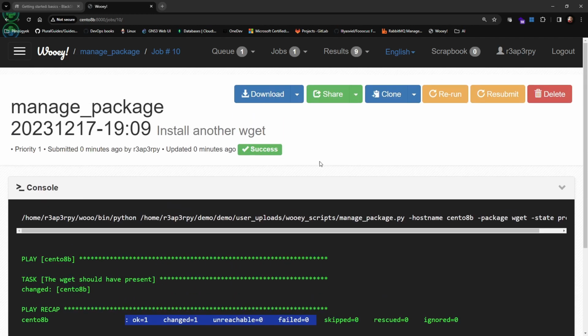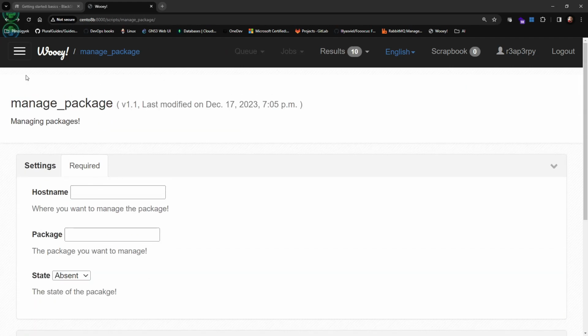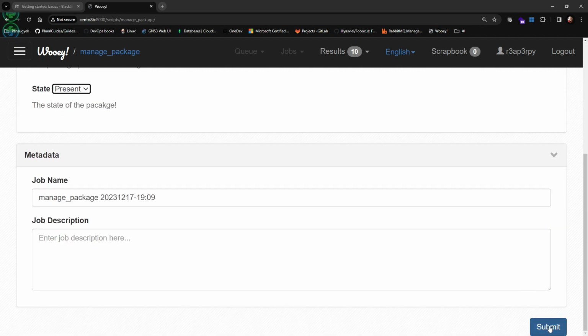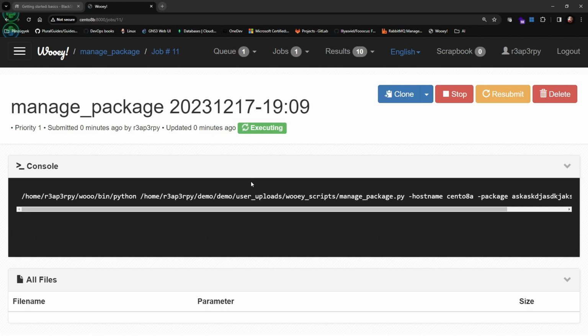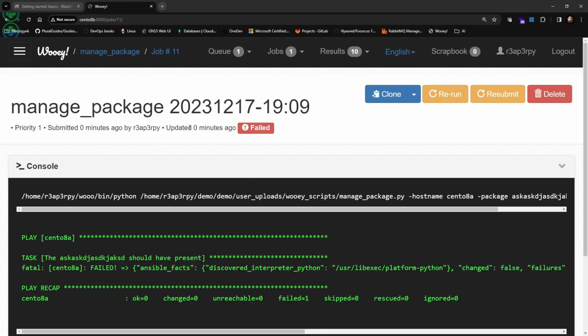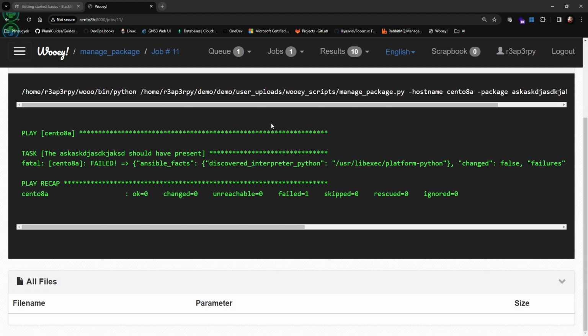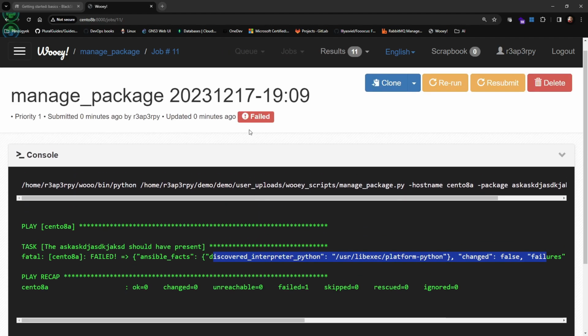So now we have this one installed, and let's see what happens when I try to install a package on the CentOS 8A machine which is not going to be found, hopefully. I'm just curious to see how the return code shows, and it says it failed, and basically it was not able to install it.